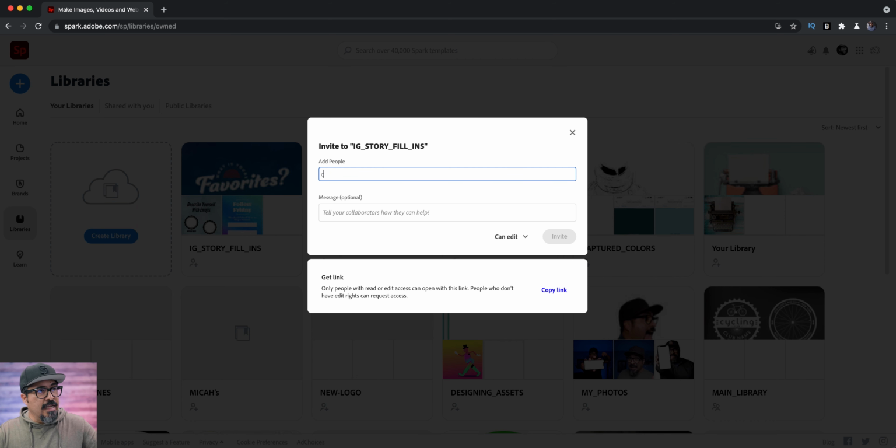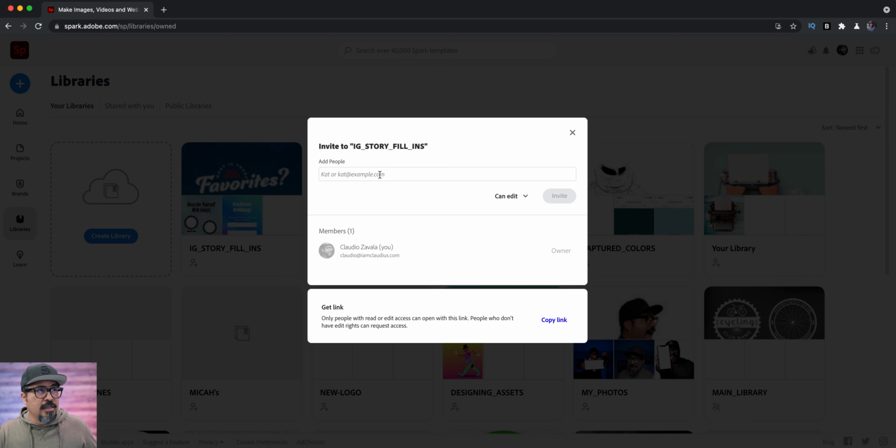So if I add an email here, so let's go ahead and use my other email here. I can invite here and then also change the access from view to edit. And what the view does, maybe you want to have an approval process before you actually give them full access and say, oh, let's change this first before going full with this template. So you can do that as well. I'm going to uncheck that there.